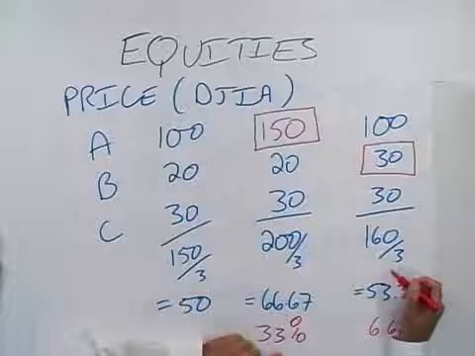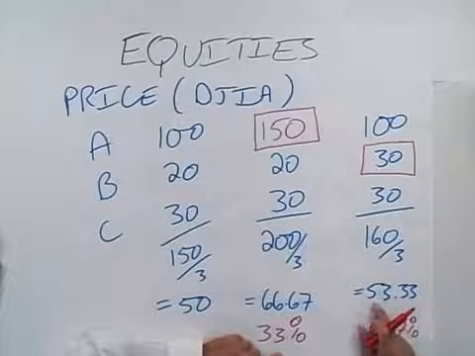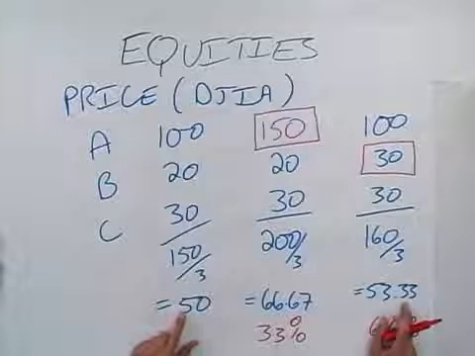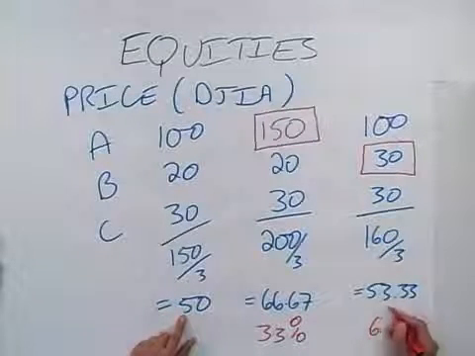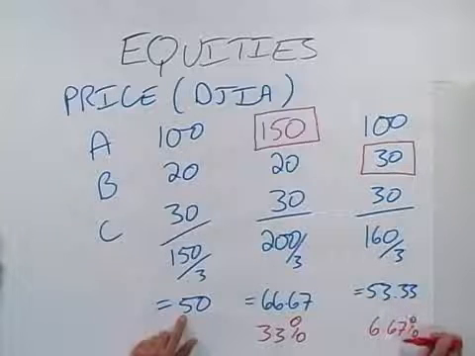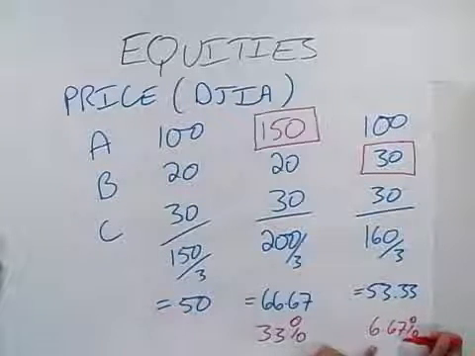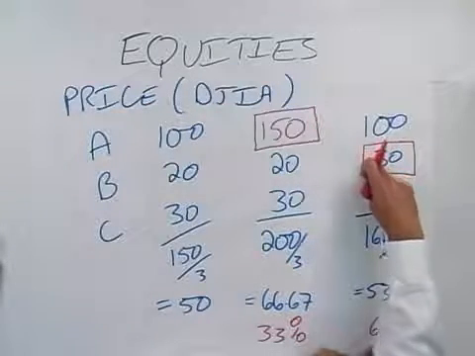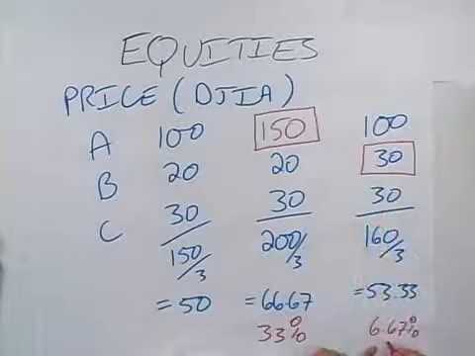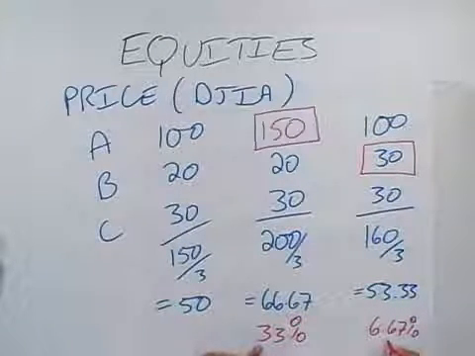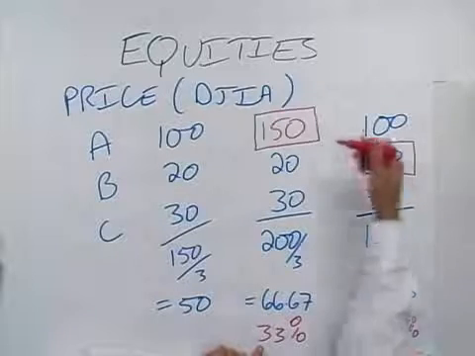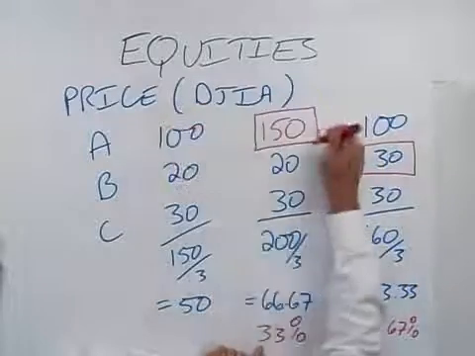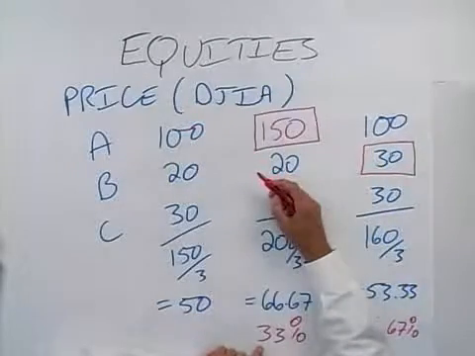We get 160, divide by the three shares, and we get a movement in the underlying index to 53.33, which when we reflect back to the initial index value of 50, it's up 3.33 points or 6.67%. So what the example is showing us is even though we had a 50% movement in these two shares, the value of the index only increased by 6.67% versus 33%. So as you can clearly see, the index is skewed to the high dollar priced stock versus percentage movements.